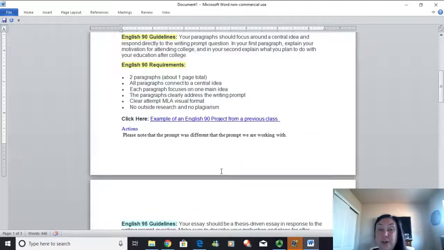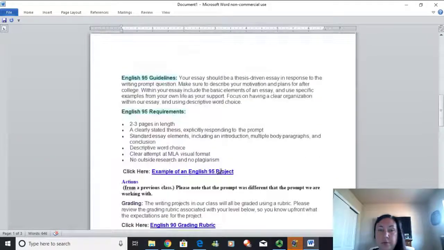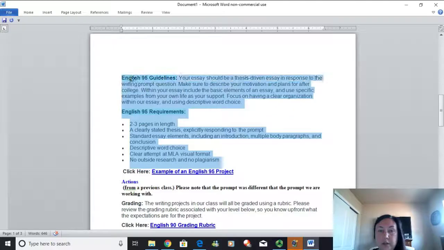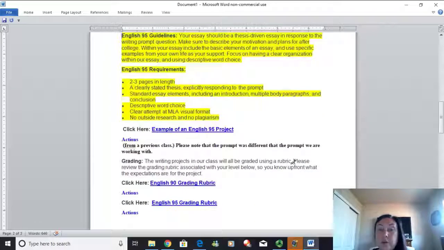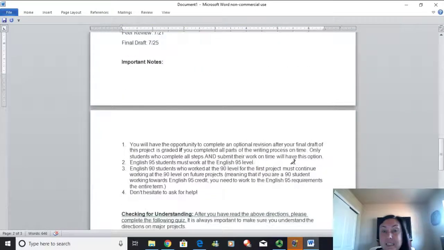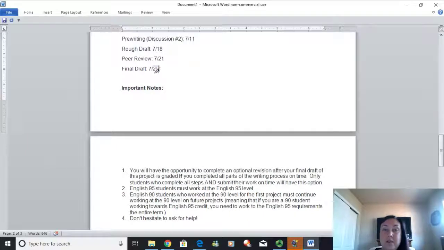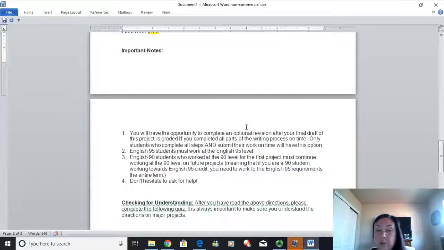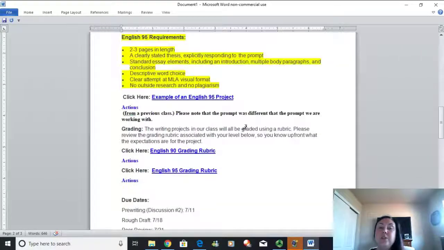And maybe I'm a 95 student, so I'm like, oh, you know what? I really want to make sure that I'm paying attention to that. And so I could actually go through and even highlight some of the key pieces. I'm like, oh, final draft, I better make sure I keep that date in mind so that I don't have anything going on, right? And so it literally is a way where you can mark on your document.